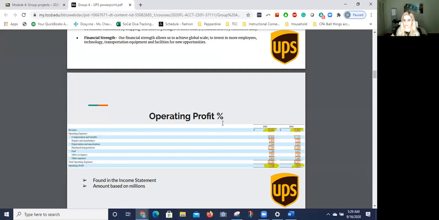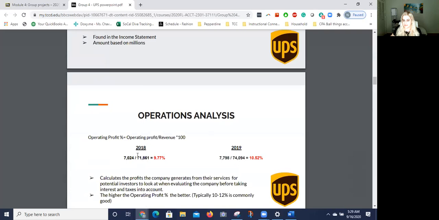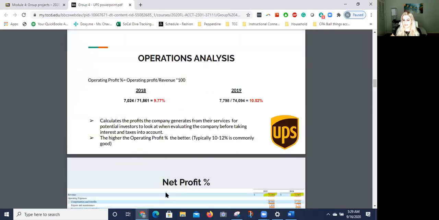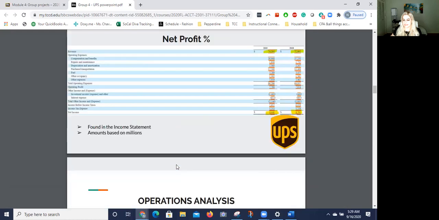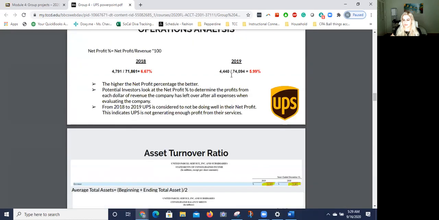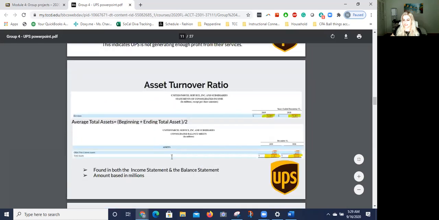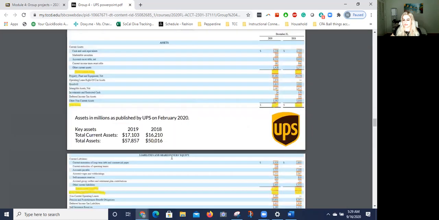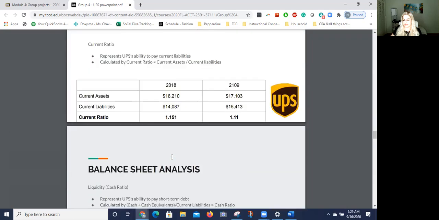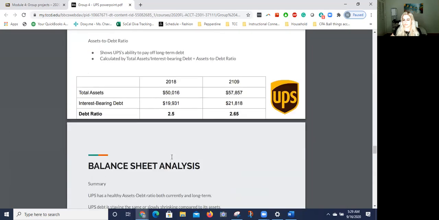And then we start looking at the operating ratios. They're giving us operating profit. See what they're doing. They're taking an excerpt of the financials and showing me how they've calculated it. Okay, and then they're giving me the numbers. This is really great. Look how they calculate net profit percentage. So I can actually check as they're going through the presentation. I actually grade the financials on that. So this is really a great example of a presentation.